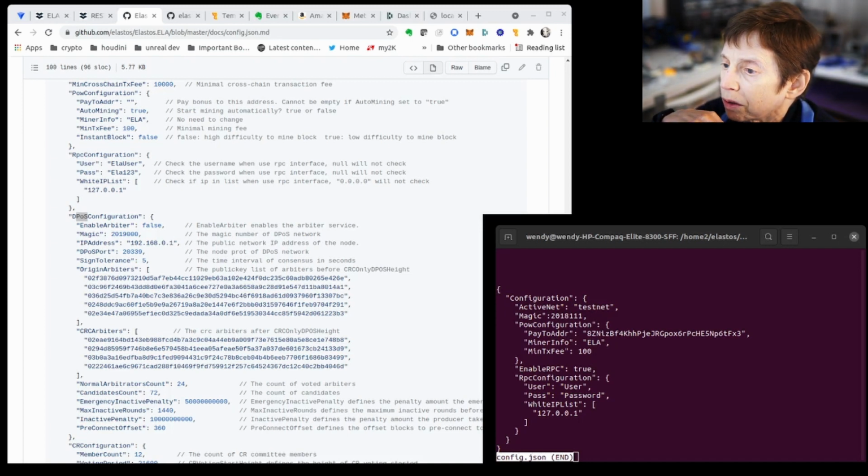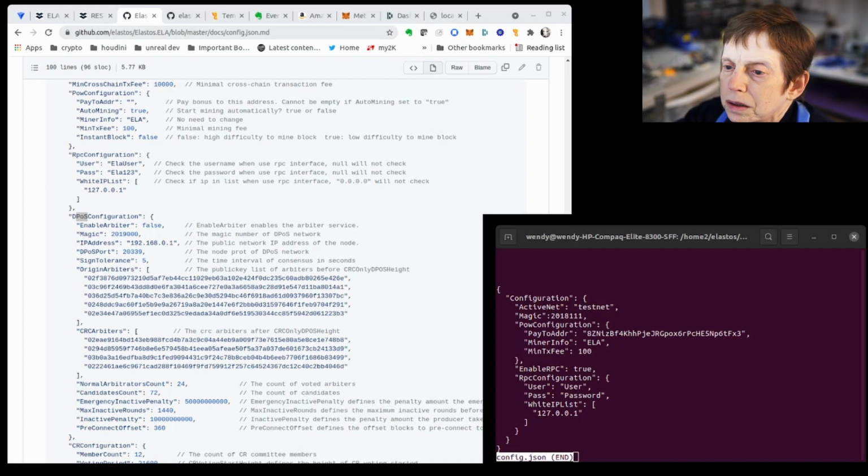Have a quick look. Delegated proof of stake, that's right.